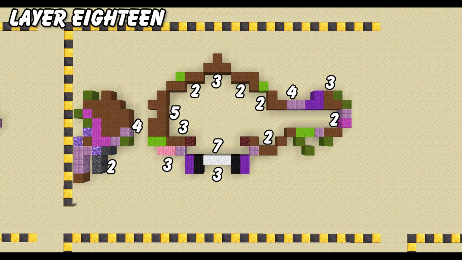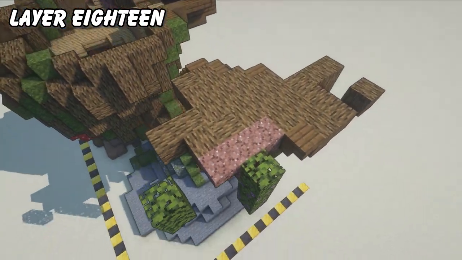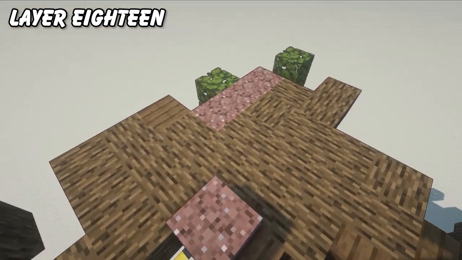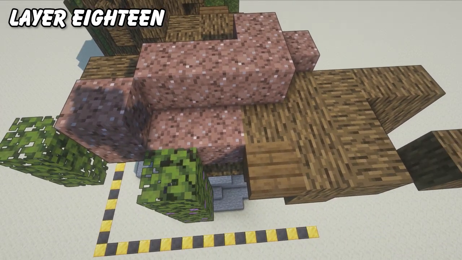For layer 18, we are carrying on the main part of the body and also the left hand. We've got some more of the tinted glass in for the mouth, and there's quite a lot of stairs, so make sure that you get these in the right directions as well. There aren't any of the details being added, as you'll have noticed, because this comes in a clip later on in the video where we add things like the pointed dripstone for the claws and the teeth.